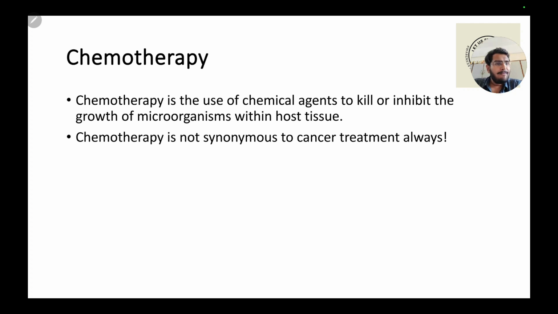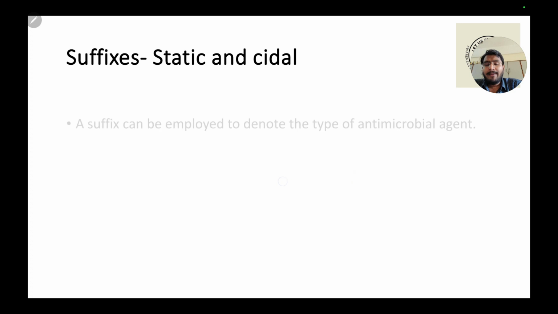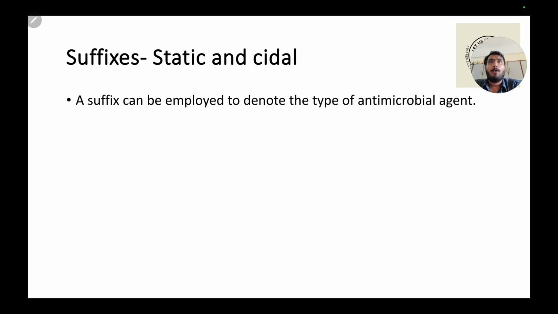But before we delve into understanding that, it's going to be very important for us to learn about two suffixes. Whenever you use static and cidal as suffixes for any antimicrobial agent, it makes a lot of difference to its meaning. So let us understand what these suffixes are all about, because they will denote the type of the antimicrobial agent and what that agent exactly does.